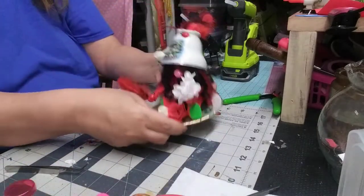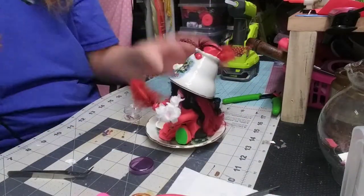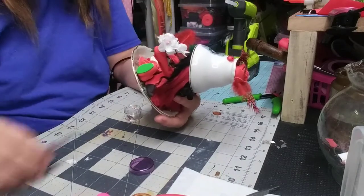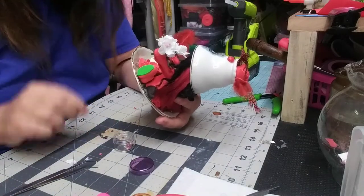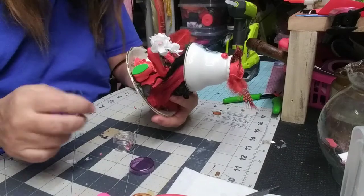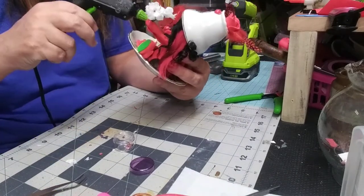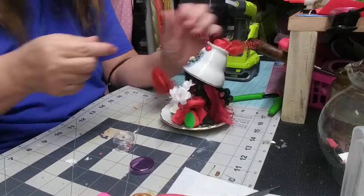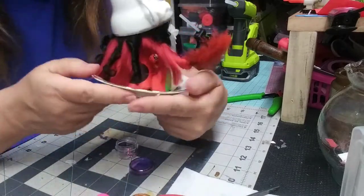Now I'm putting little gems like buttons down the front of her dress. Trying to find all the same colored gems — I ordered these a few years ago from Wish when I was doing nails. Put the last button on her. You don't have to use gems; you can use anything you want. There she is with her little buttons and her little ladybug on her hair — ta-da! She's so cute!